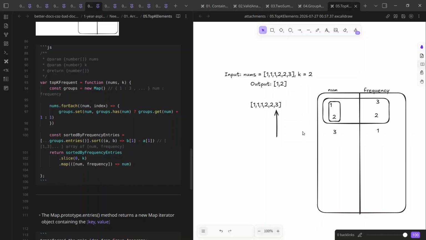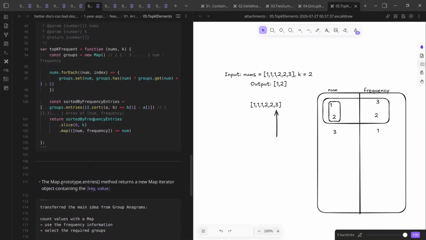The next step that I have told is that we have to sort this map based on frequency. So groups.entries().sort. groups.entries gives us an iterator, so we can sort over it. You can't directly sort a map, so we are first converting it into an iterator. Map prototype entries method gives us a map iterator that has key value.